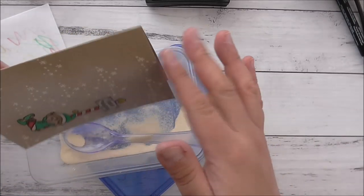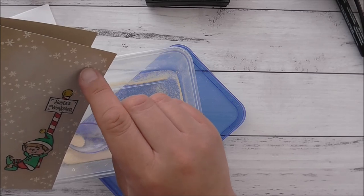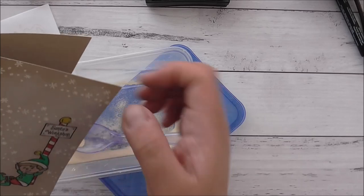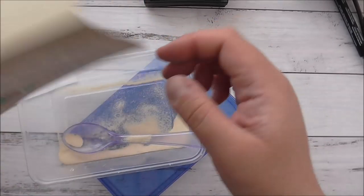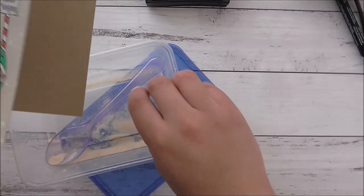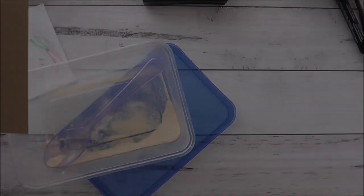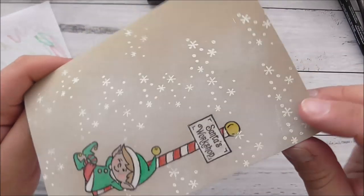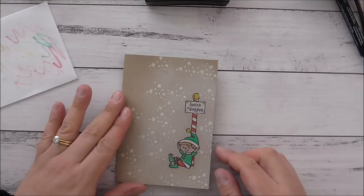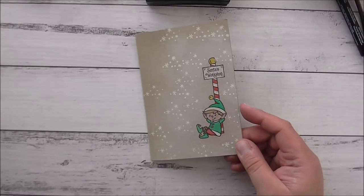Okay, so I've pretty much got it all and there's bits and pieces that I can get rid of with just my finger that were extras. So what I'm going to do again is heat emboss this and then I shall be back. So I finished heat embossing that and I think that turned out just beautiful. I love that. So I really am pleased with the heat embossing. Just adds that extra something, especially for one layered cards.